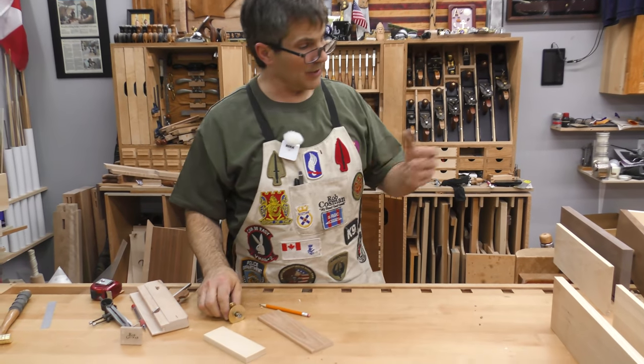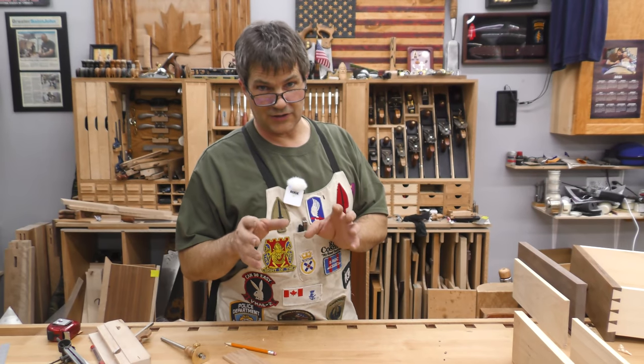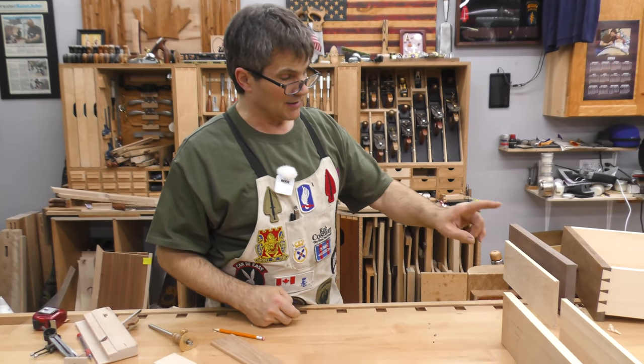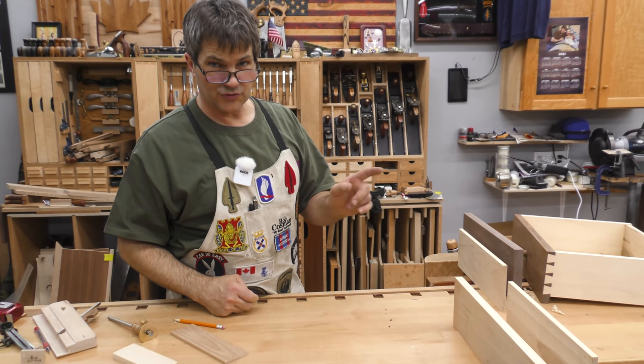I'm going to go ahead and do that. And by the way, we did an entire video on half blinds. So the only exception to that video that I just explained is how we set our marking gauge to be a little bit less than the thickness of the drawer front.